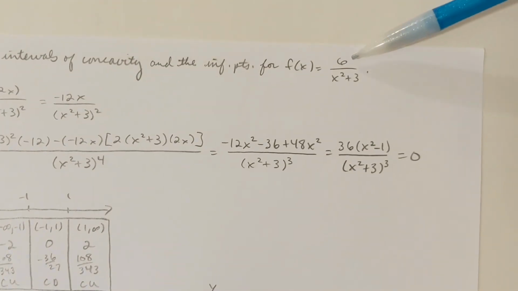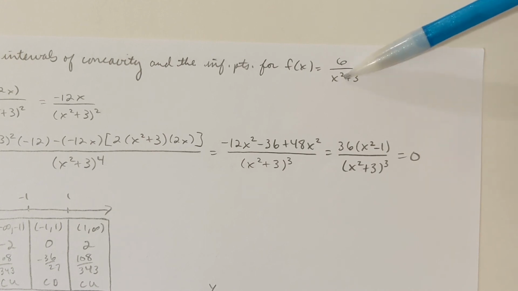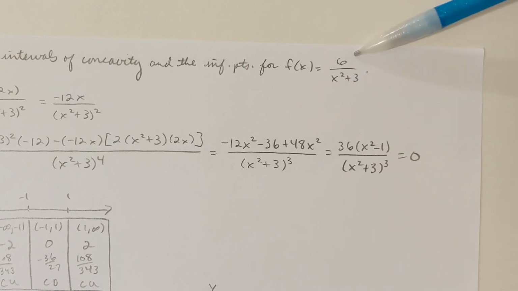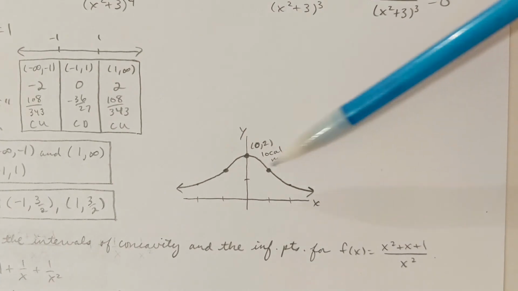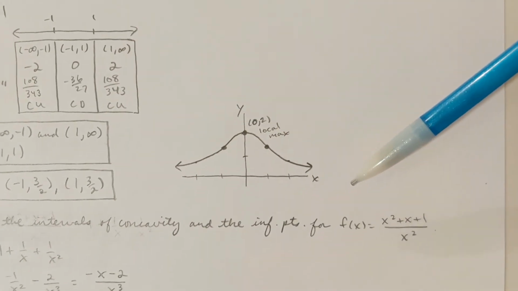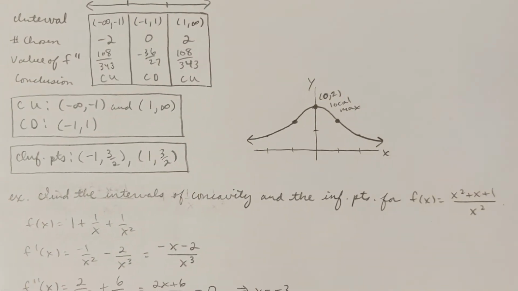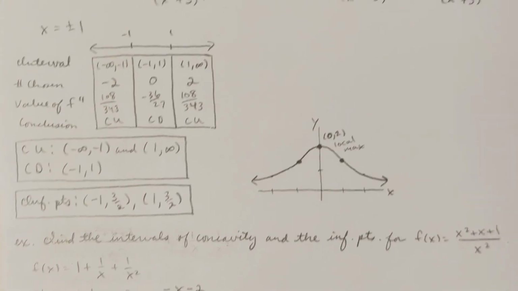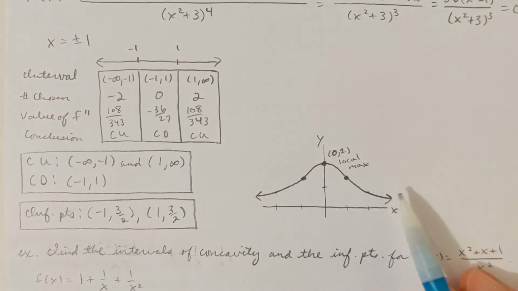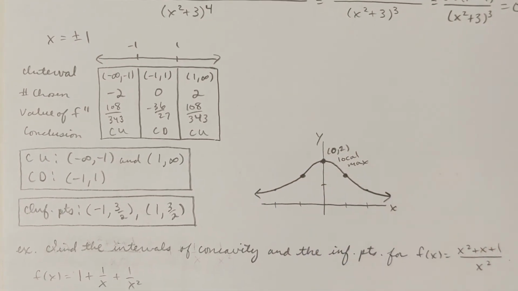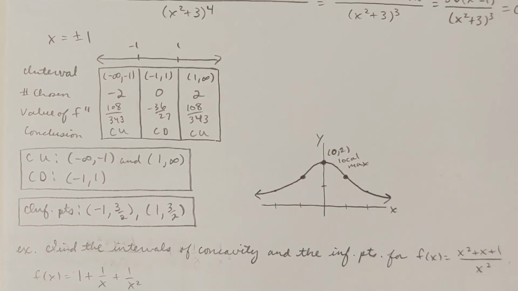Here, I've got a degree 0 up top, because I don't have any x's up top, divided by a degree 2 down under. Again, whenever the degree of the top is less than the degree of the bottom, y equals 0 is a horizontal asymptote. So this curve is going to be approaching the x-axis, but it's never going to get there. Okay, so again, all very useful information here in order to help me sketch a pretty accurate graph. Okay, and we'll stop there.